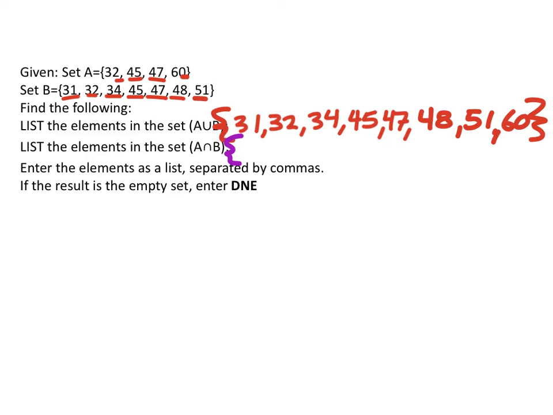I'll highlight them. So again, we're looking for any values that are part of both sets. It's part of A and B. So I'm looking at those 32s right there, so let's go and put those in. And then just scanning it, there's a 45, so we'll put that in the list. And yeah, I found one more, 47s.